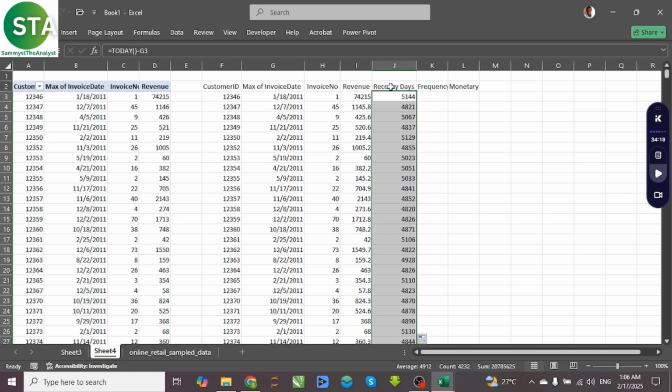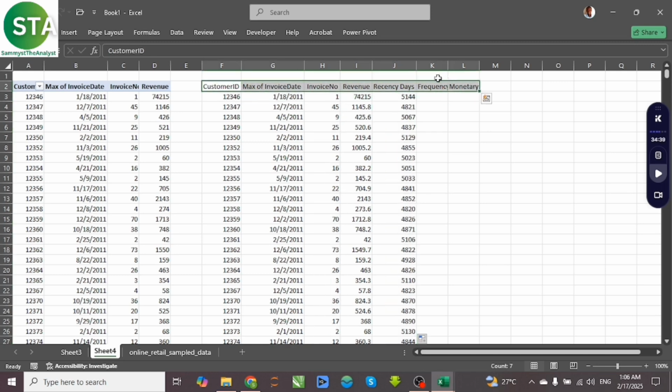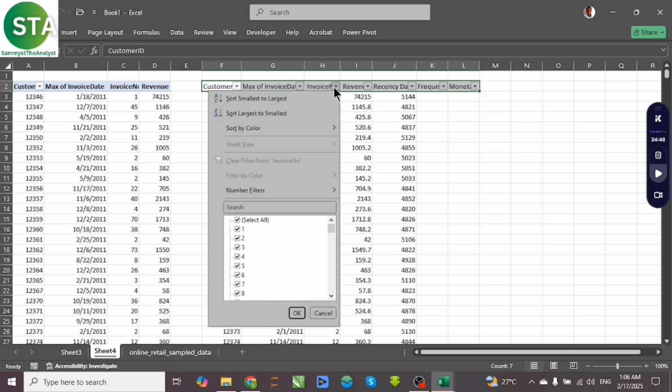Now the next step that I want to do is to check for the frequency. So we are assigning the frequency score. Now when we come to this frequency, we are looking at the count. Let's go forth and highlight this first. We'll click on data. Let's see the invoice number.